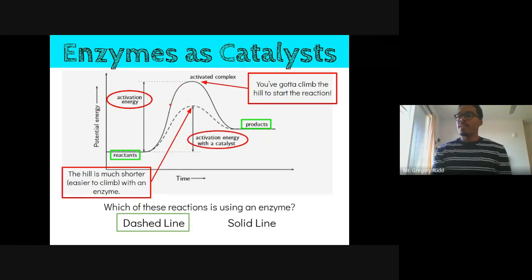Let's say that I've got this red dot, hopefully you all can see in your screen. Let's say it only has enough energy to get here on the graph. It's going to roll back down to the reactants. So my reactants can only move forward and become products if they can get to the top of this hill. Once you get to the top of this hill, then it's relatively easy. You've got plenty of energy to carry you forward to the products. But if you don't have enough energy to get to the top, unfortunately, you'll roll back down and the reactants will remain reactants. So you need this activation energy. It's the amount of energy that is necessary for the reaction to take place.